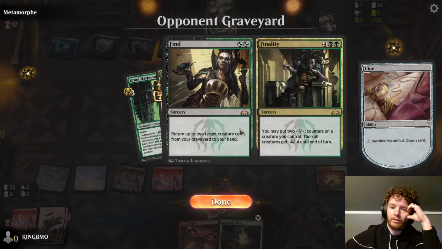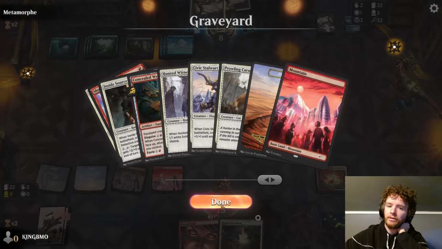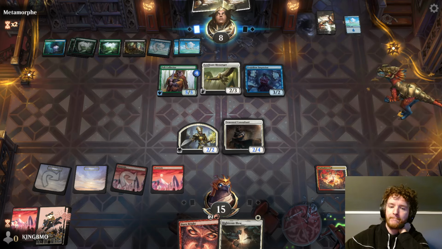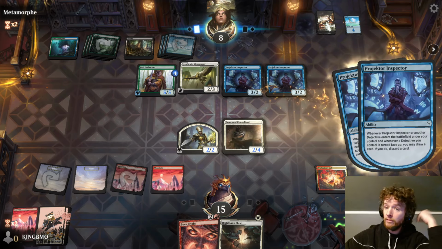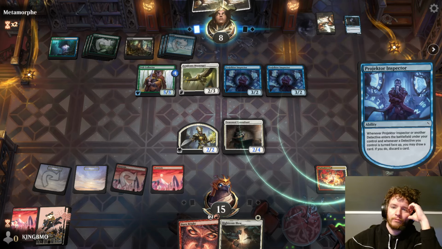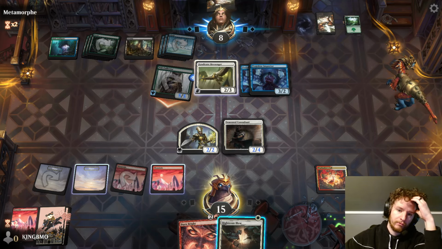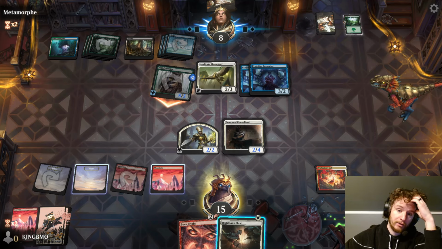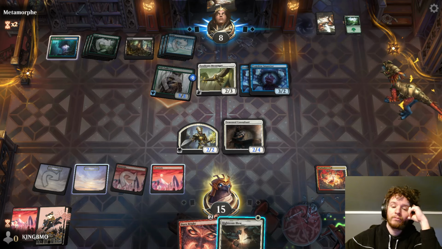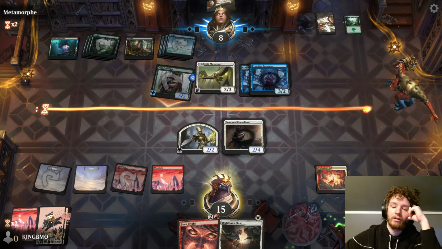Finality. Put two +1/+1 counters on a creature you control, then all creatures get -4/-4 until end of turn. So even if I played War Leader's Call first, I still lose all my creatures. Damn, man. Get Wrathed. We could double block that with Righteous Blow. We'll lose Seasoned Consultant and gain 2 life. I think we'll take 5 for now.